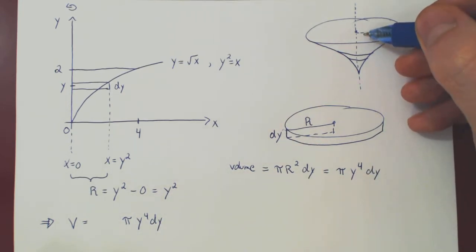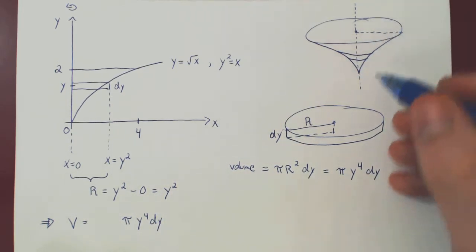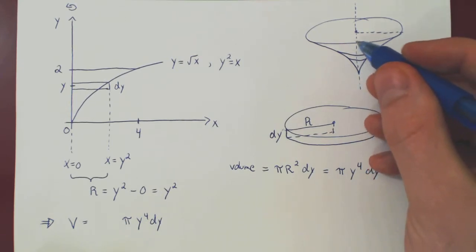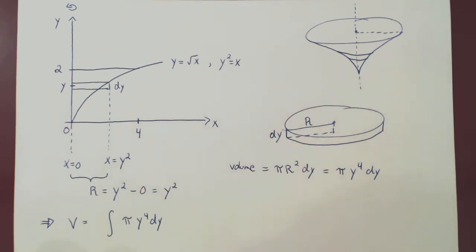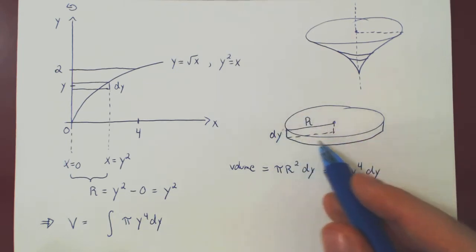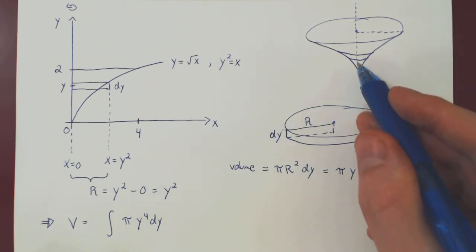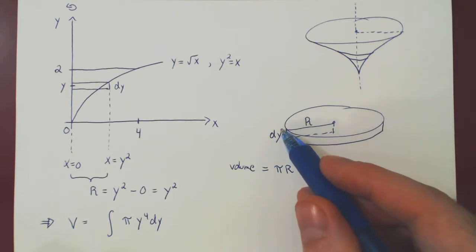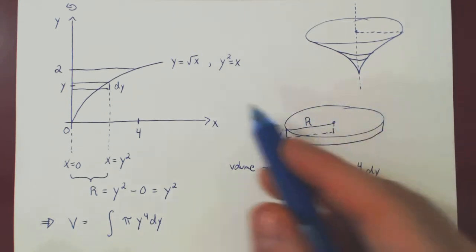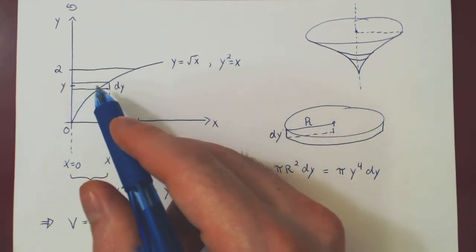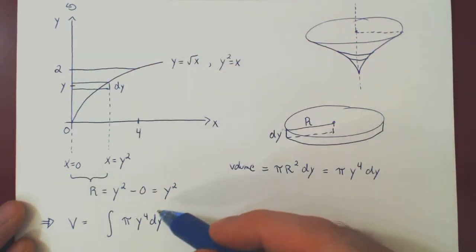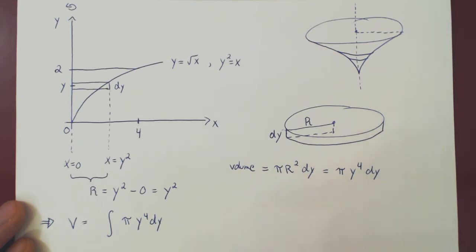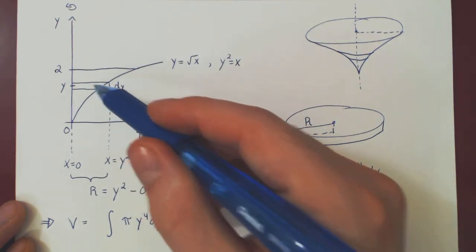And to find the total volume of the solid, we have to add the volume of all of the little cross sections. Adding is summing, is the action of taking the integral. So we must sum the volume of all of these little disks over the entire solid. The disks are generated by revolving the rectangles, and the rectangles begin along the y-axis, because we have a dy, so everything must be a function of y.